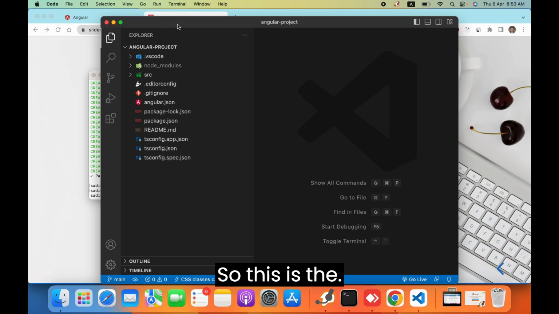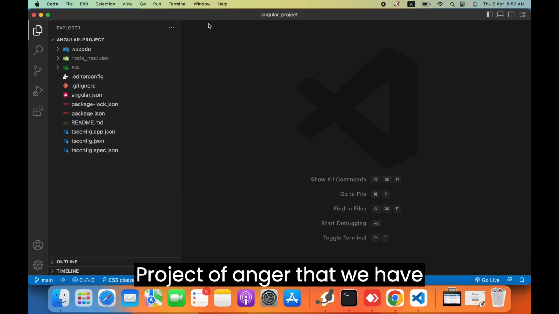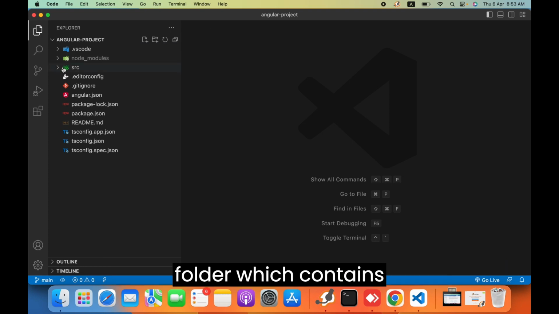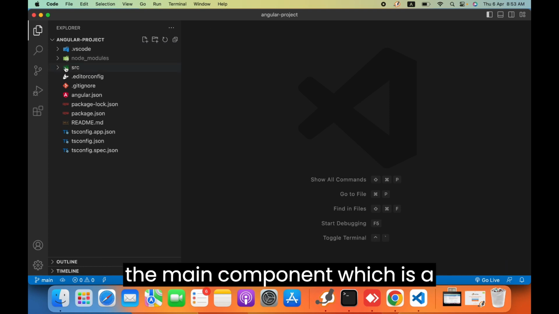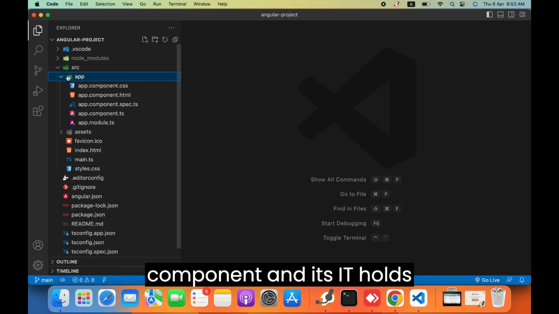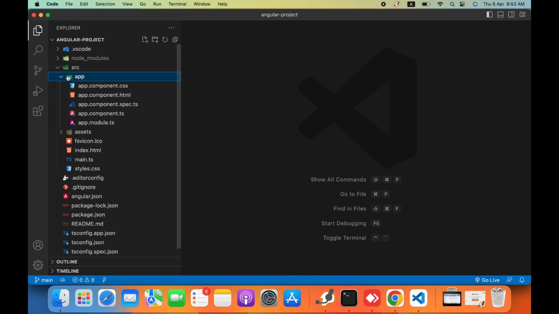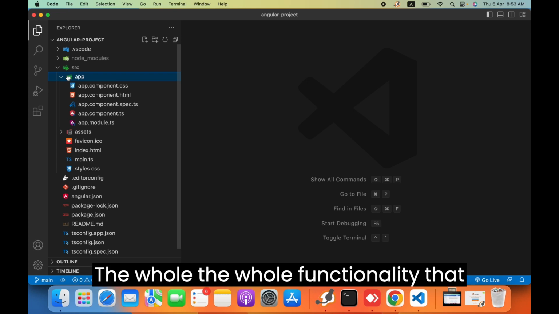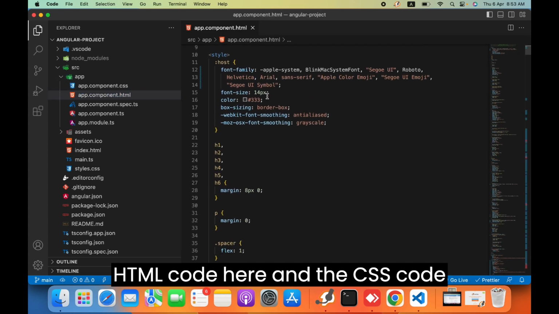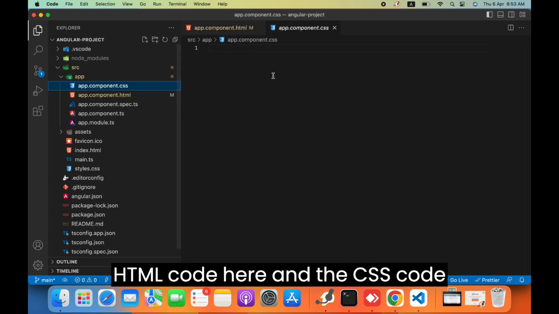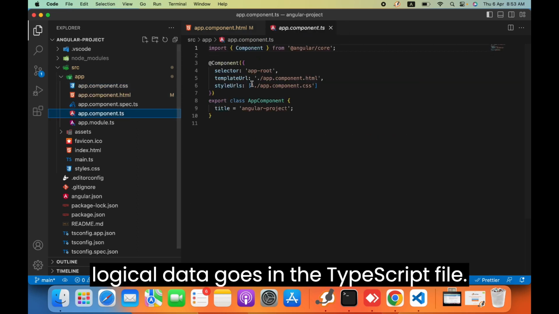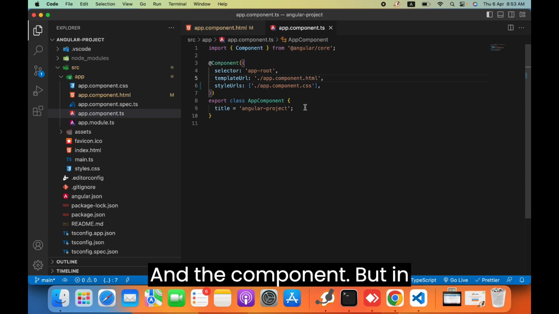So this is the Angular project that we have just created, and this is the source folder, which contains the main component, which is the app component, and it holds the whole functionality that we need, which is the HTML code here, and the CSS code for the component goes here, and the logical data goes in the TypeScript file of the component.